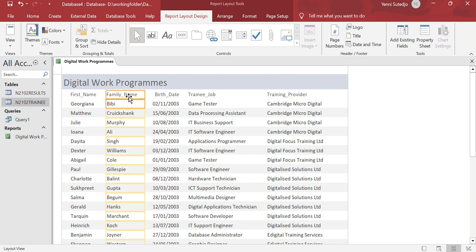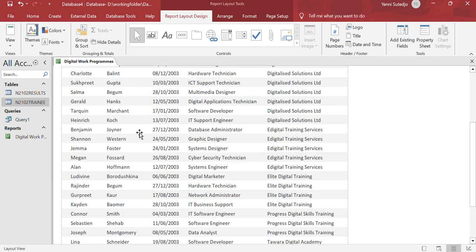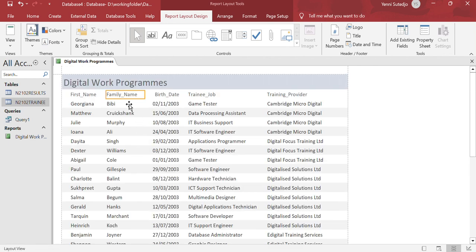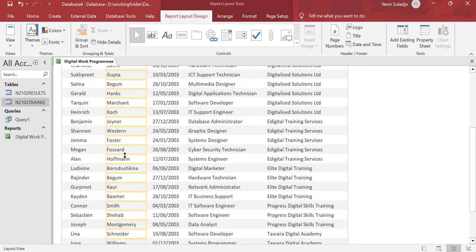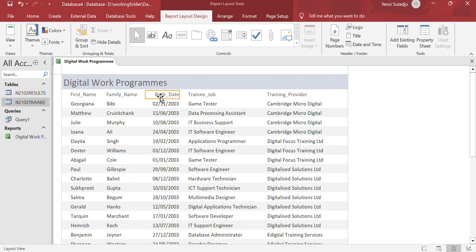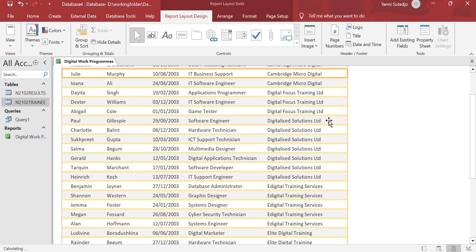Don't like it. I can make this one smaller, right? Okay. And then after that, we go to the next one.